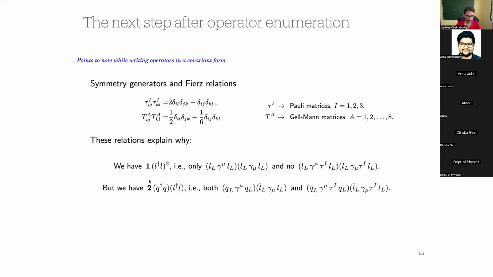For example, if you check the polynomial that we have written down for dimension 6, there will be one term associated with (L bar L) whole squared. That means with four leptons, you can write down only one operator. In principle, you should be able to write down either this or this. But if these fields are exactly the same, then you can use the Fierz identity, and then you can write exactly this as this. That means these two are not independent, and that is what this Greek takes care of as well. So whichever you write down, you will not be misled by that.